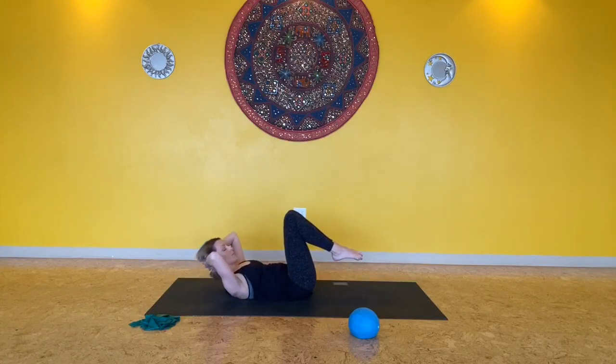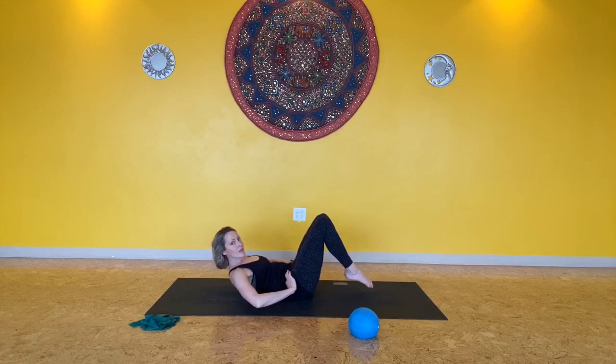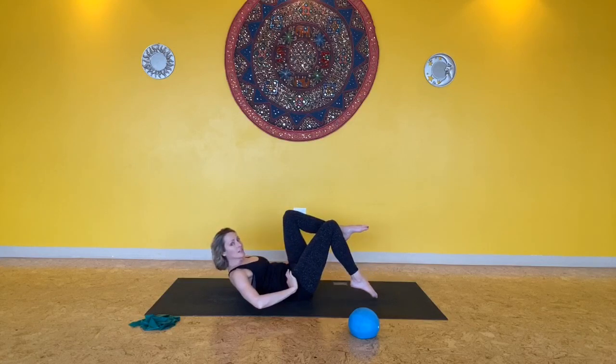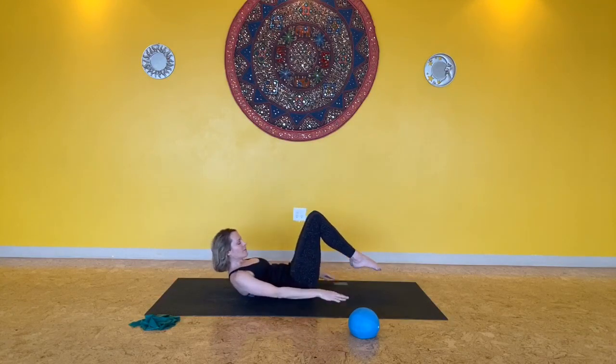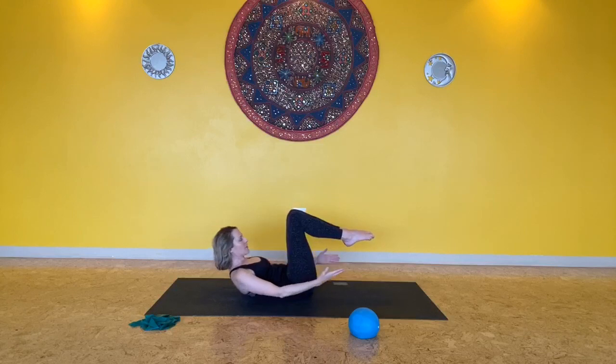Inhale. Big exhale at the top. Now the pelvis stays still. Keep your hands behind your head. I just want to see your face. And you're going to lower the legs down with the toes towards the mat. Exhale, recover. If that's too much, you can do one leg and then the other leg. Yeah? But we're hugging our $100 bill. Big exhale. If you're feeling your quads, get your ball or pillow.